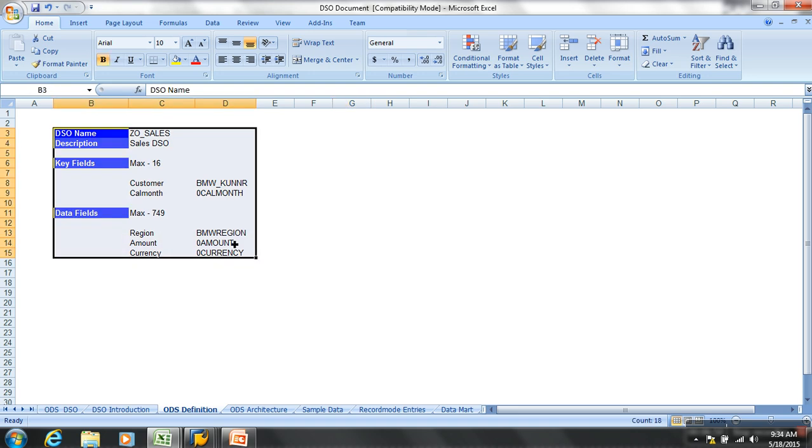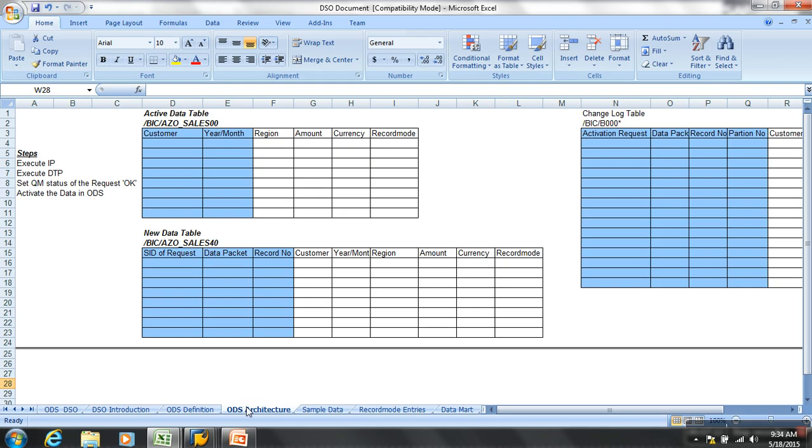So like this. And one more point. Can I use a key figure in key fields? No. Only characteristic infoobject: time characteristic or normal characteristic or unit I can use. But a key figure can never come in as primary. Will you ever use a key figure as primary key? Never, right? Yeah. Okay. Now let's try to understand the architecture.